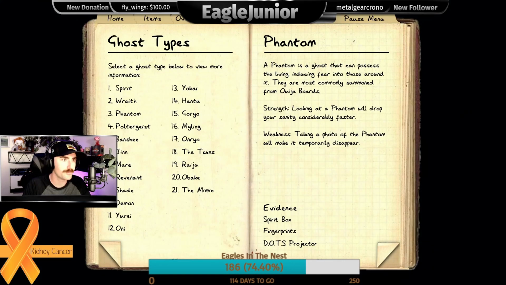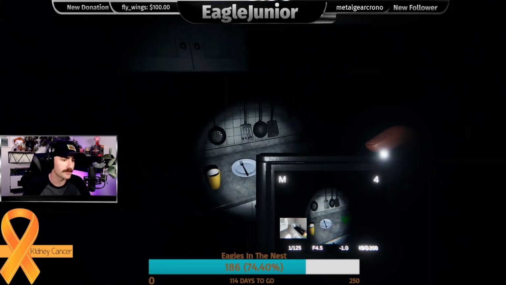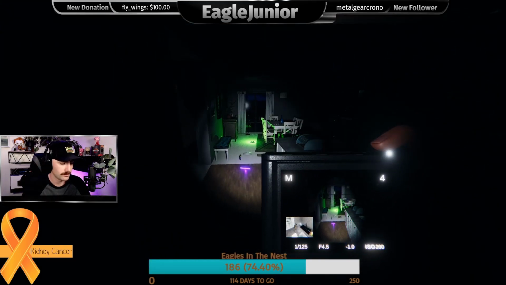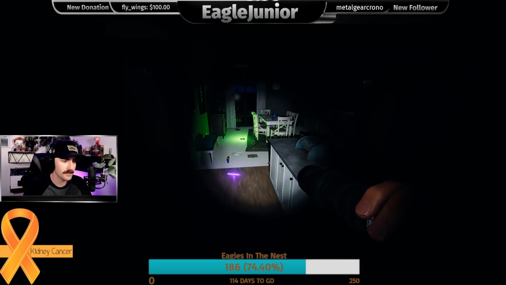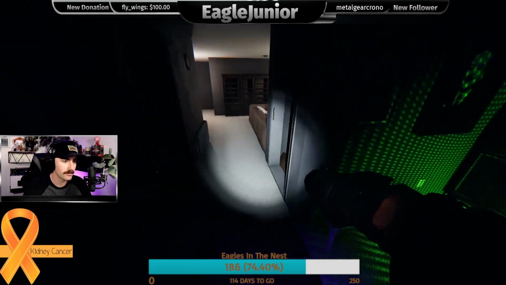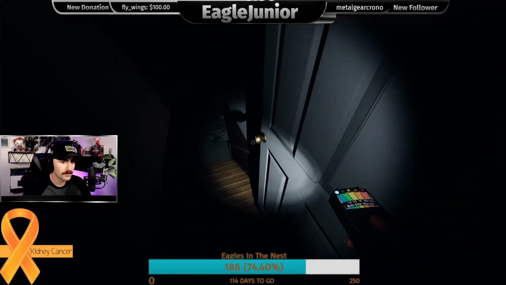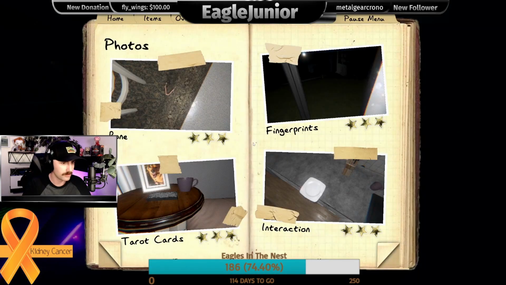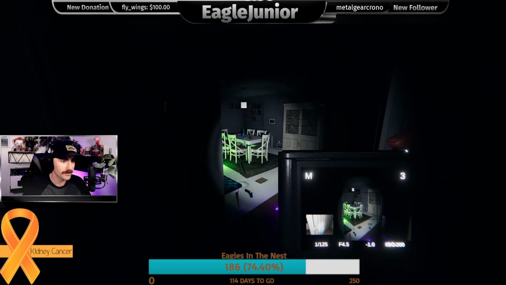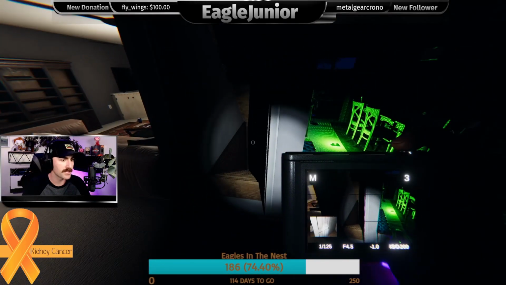I don't know what I'm putting in frame here. Okay, ghost and interaction, perfect. That's what I wanted. So we have tarot cards and the bone, perfect. So we just need to fill our evidence up here. Beautiful. Fingerprints, that's what we want. Nice. Do we have motion sensor yet? Yes, we do. We just need to smudge it. Awesome.